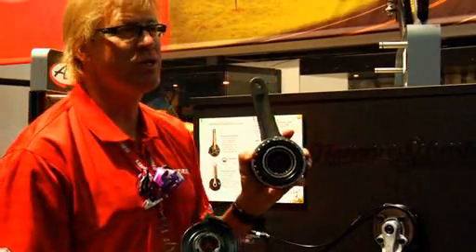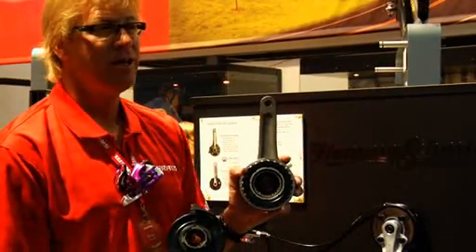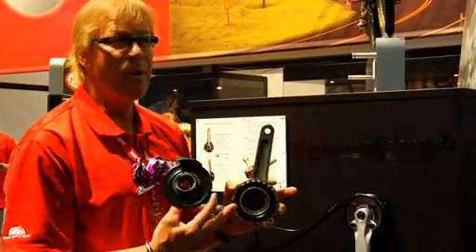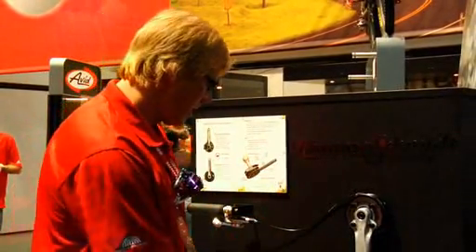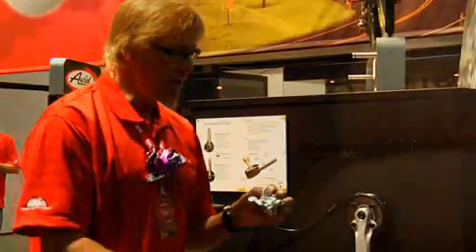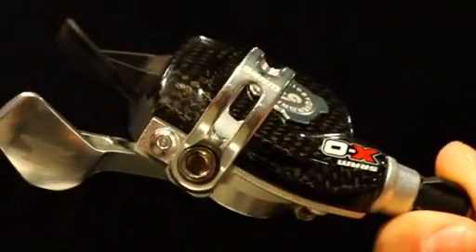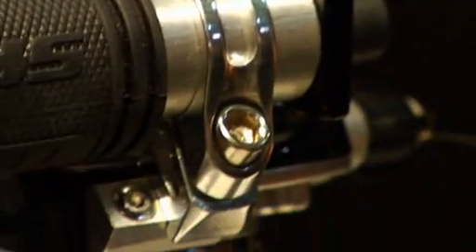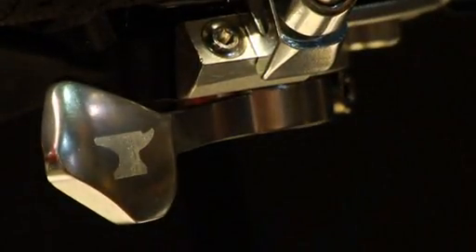The beauty of the system is you can't get in between gears — either the sun gear is driven or the sun gear is staying in place. It's impossible to get stuck between gears. Last but not least, you have an XO-inspired Hammerschmitt shifter. It's a two-position shifter, and we have two models: an XO or an X9. You can tell the Hammerschmitt shifter because it has a little anvil on there, which means hammer.